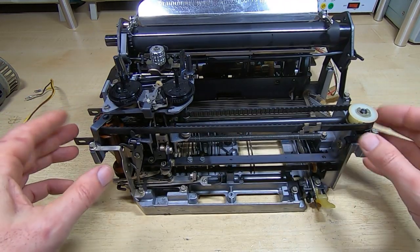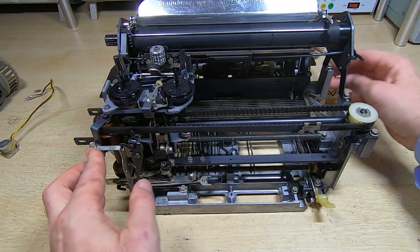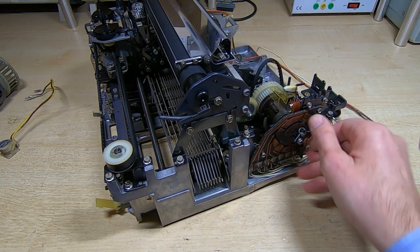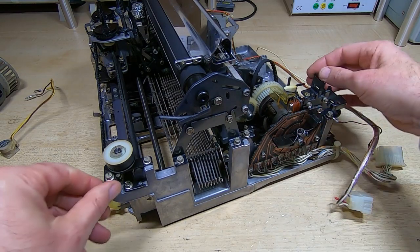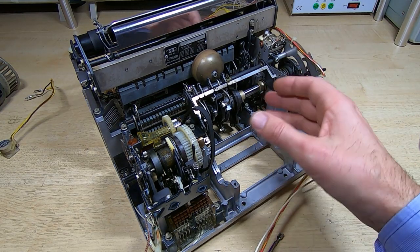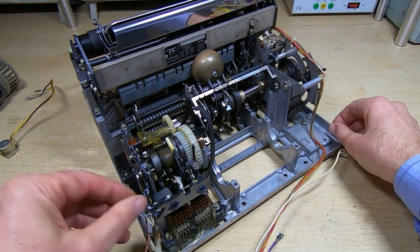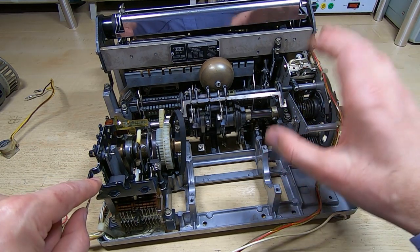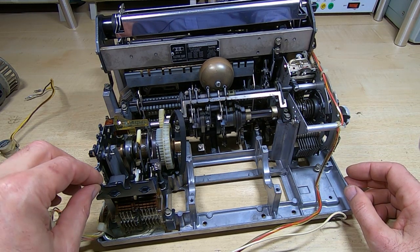But already, without me doing anything else to this, it's freed up the carriage. And also, whereas it wouldn't turn at all before, it's now free to turn. So I haven't done anything else, I haven't lubricated it, I've done nothing, it will turn. So that's one of the benefits of cleaning things. It does of course still need more cleaning, lubricating before I can try and run it, but already it now turns, whereas before it wouldn't rotate at all. So you could spend ages trying to figure out why it won't turn, but in this case just a good clean has got it freed up.